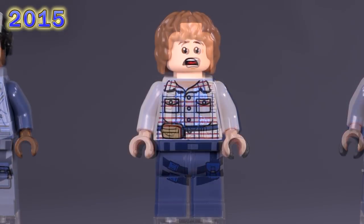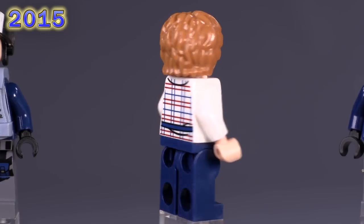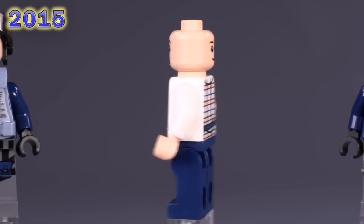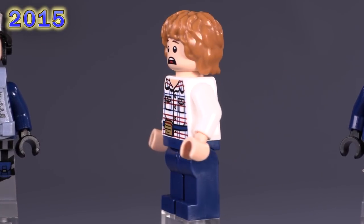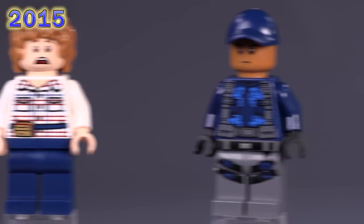The next set, the Dilophosaurus Ambush, gives us Gray. He's got an exclusive print for his torso and his expressions are also special. He's rocking that Hobbit hairpiece, and unlike the Hobbits, I don't think he was short enough to warrant small minifigure legs — but if they made this character nowadays they probably would have given him those medium-size legs that can still bend, because he is a bit shorter.